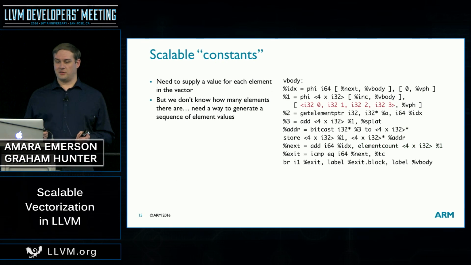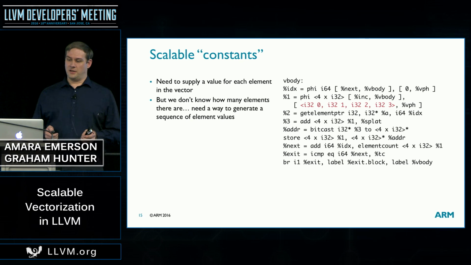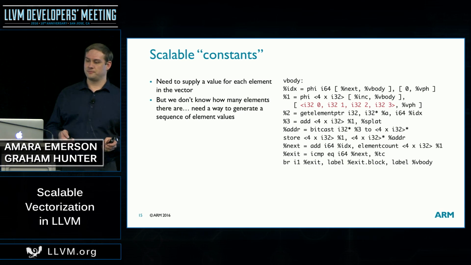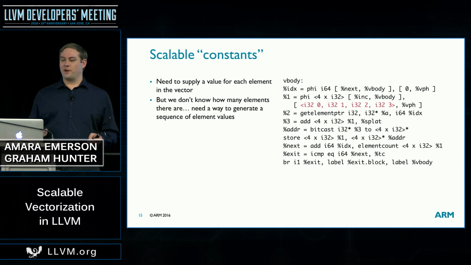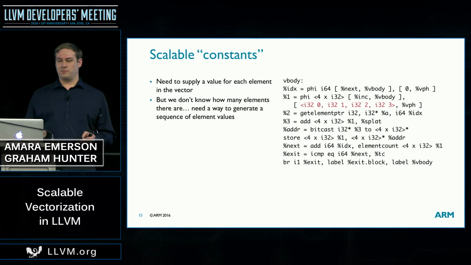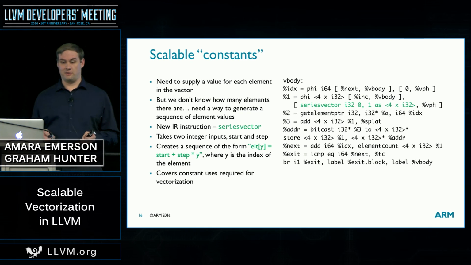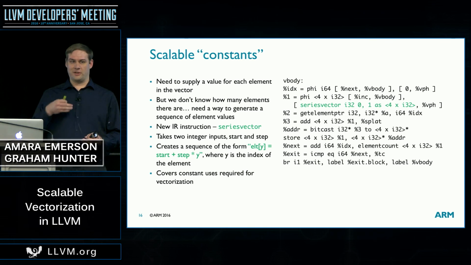So the second problem we encountered is that you can't really have constants because you don't know how many elements you have. We could, for now, stick in constants that match the maximum size of SVE registers, but we want to be forwards compatible such that if we ever increase that maximum, we'd still run. And you'd also significantly expand your binary size if you stuck in constants that large. So all the required cases can actually be handled by a simple numeric series. And to produce that series, we've added a new IR instruction, series vector, which, as Amara's earlier example shows, just basically starts with a given value and then increments every one past it with the step.